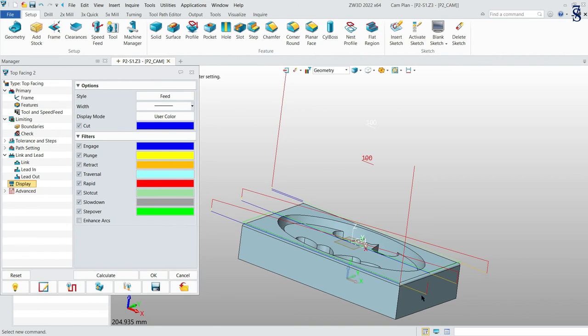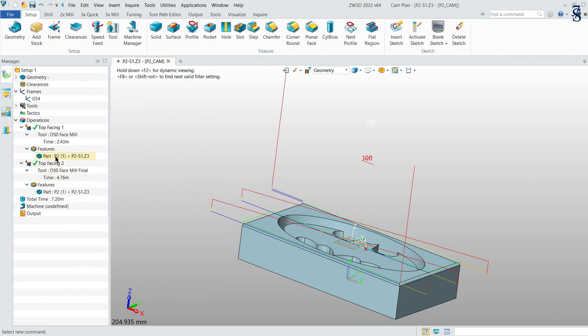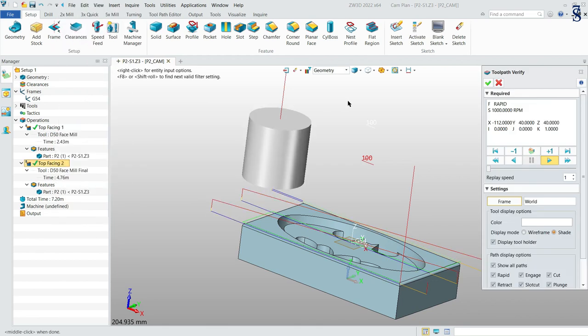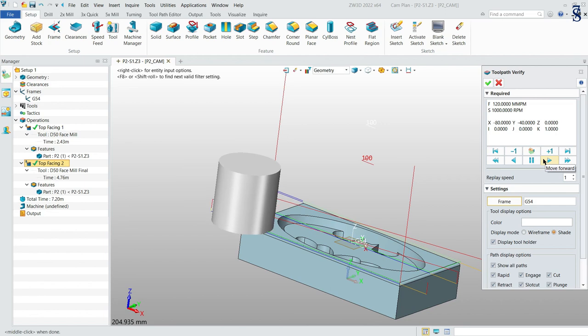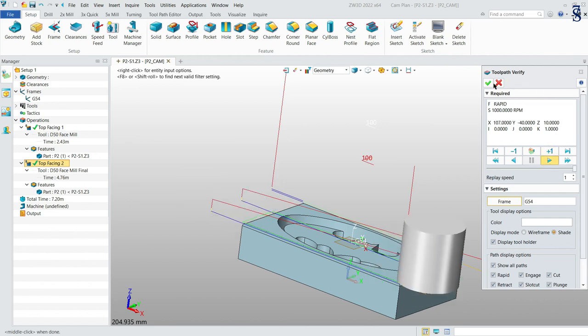Seems everything is looking good, so we can click OK. We need to verify the process, to see whether it's correct. First thing is that we need to change this one to G54. The 2 will be from the top and come down to 10. We can see that it's going to be a 0, which is this one. So make sure that this is okay. So we can cut at the depth of Z0. Let us go through the detail. Yep, we are happy about it.